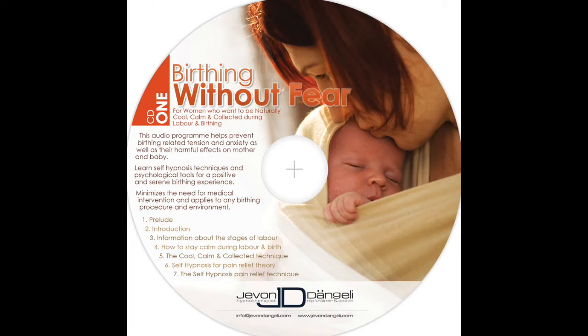Stay in your body. Keep breathing. All is good. Let go. Relax. Release. And receive your baby in love.